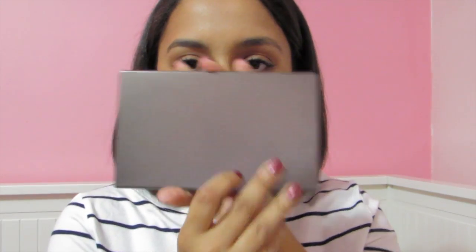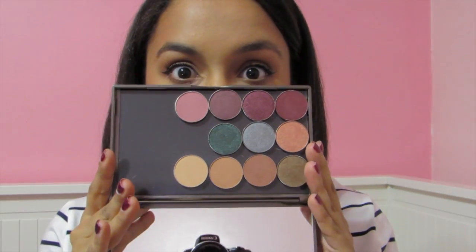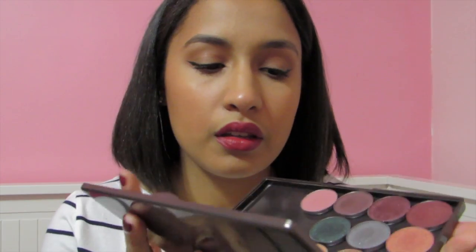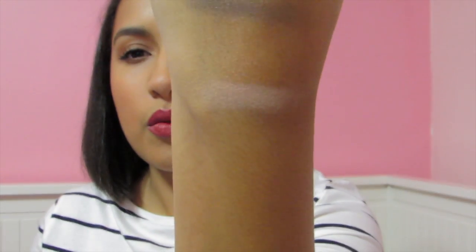So then I got some stuff from Makeup Geek. This is the Gunmetal Z palette and I've got these little singles — so beautiful. I love that it's open space so you can pop it out easier. The first one I got is Beaches and Cream. It looks like that — it's a nice highlighter color, like a very soft peachy white. I like it, it's a peachy white.